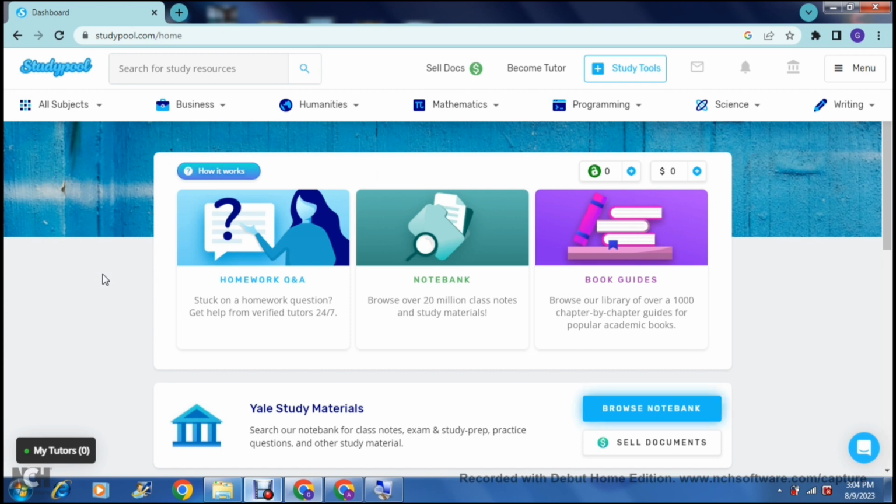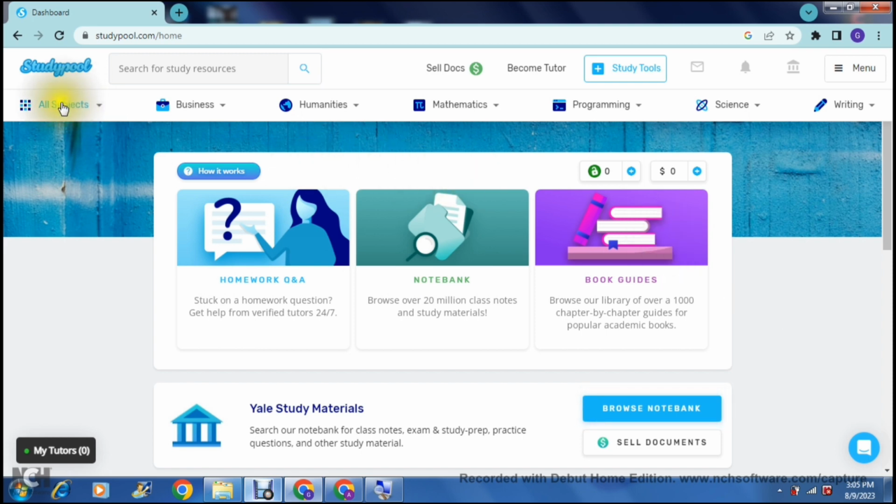Studypool is a marketplace. If you have documents or information that you would like to share with others and actually get paid for it. So the first thing I'm going to show you on how to actually make money on Studypool is to sell your documents. So let's say perhaps you have exam papers or study papers from school or from university. You can actually make use of these papers and upload them and have somebody view them and pay you money.